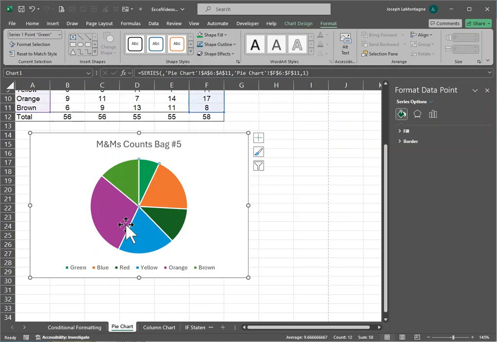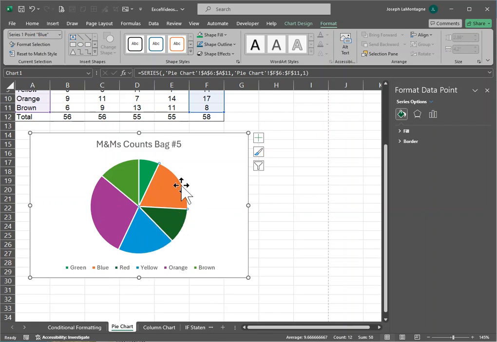Now, we have 2 different colors here, but that's okay. I mean, these are 2 different values. They're close colors. No biggie. So I'm going to click on orange. Now, I'm going to deselect it. I want to show you that once more. If I just click on the chart, the pie chart itself, it selects the entire chart. If I click it a second time, then it will select just that piece.